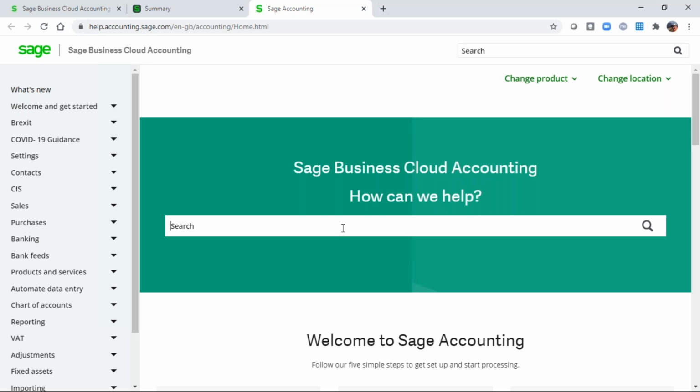And hopefully that should provide the information that you're after, whether it's a step-by-step guide to entering your opening balances or keying in certain transactions, setting up records, running reports, submitting your VAT return online, you name it, it should be covered. Now there is loads of different support options available beyond that as well.